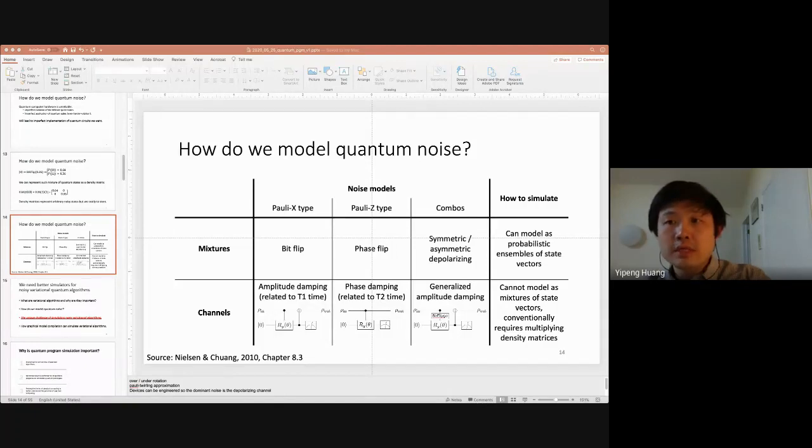I have to go in and clarify the nomenclature here. Density matrices represent the quantum state. They represent a probabilistic quantum state, okay? The density matrices themselves do not represent the noise channel. This is like the difference between state vectors and gate unitary matrices, okay?